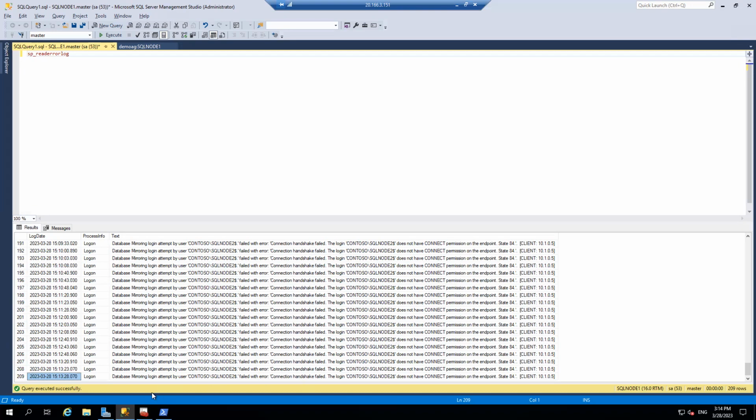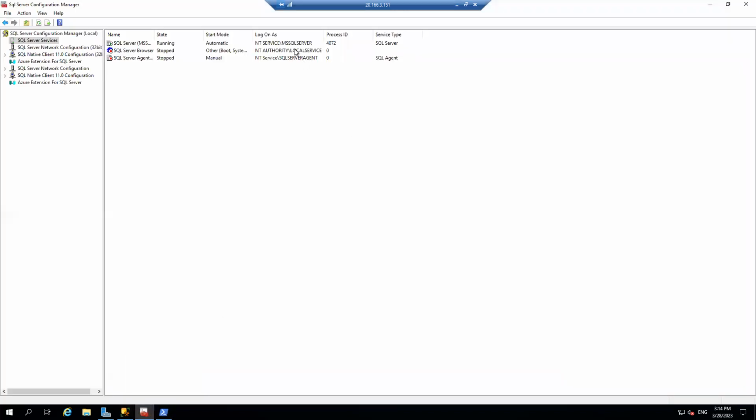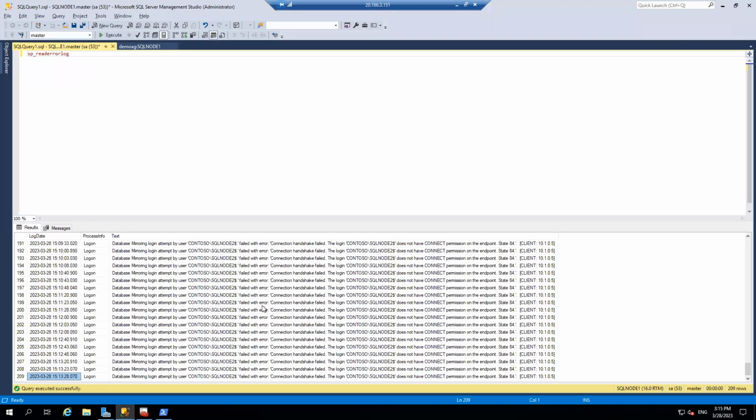Remember, guys, if you are having this kind of issue where the services are running with local system, like NT SERVICE or a local system account, you will get this error. So you have to add the other way around. For Node 1, you have to add Node 2's account, and for Node 2, you have to add Node 1's account, and then you have to grant CONNECT permissions on the endpoint. Then only it will work. If you are getting any errors, my main intention is not to show how to resolve this particular error. I'm letting you know the approach you should follow when you are troubleshooting AlwaysOn.